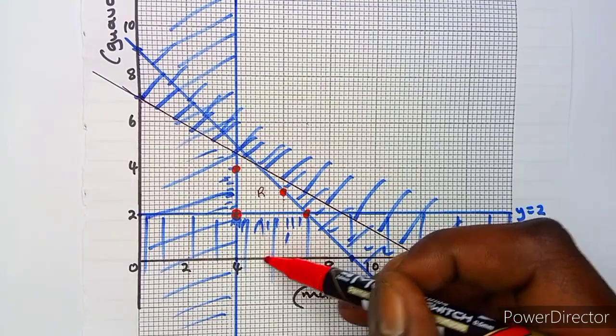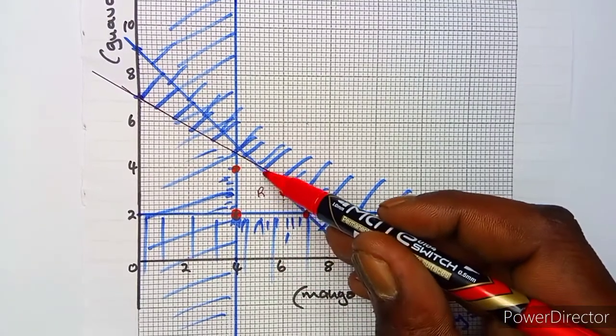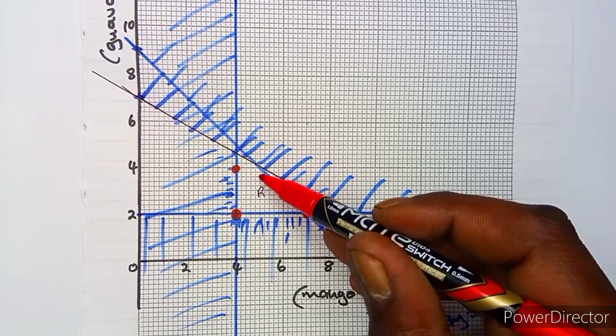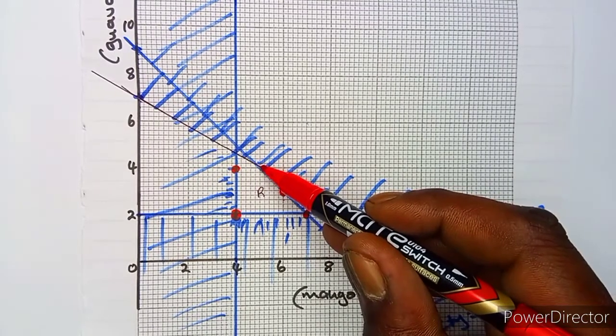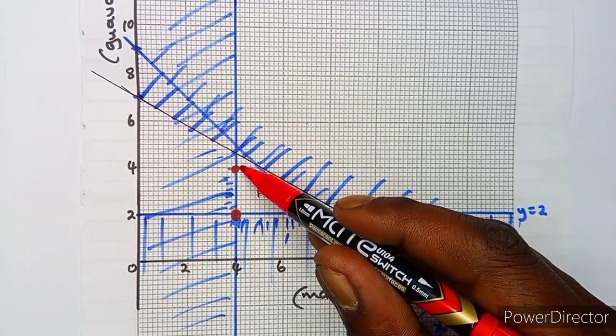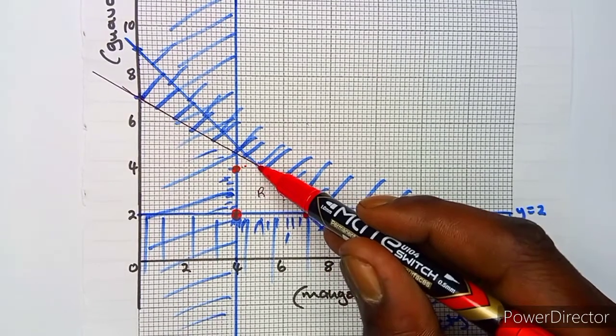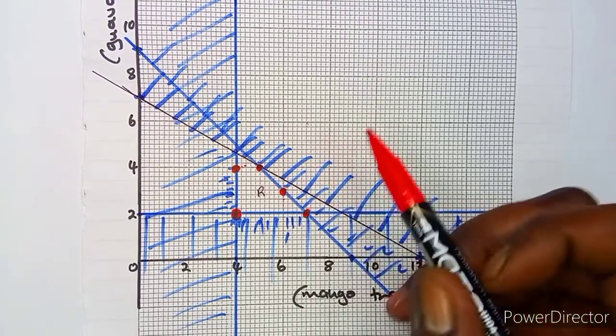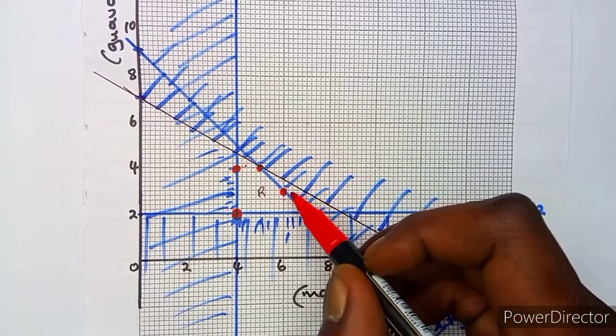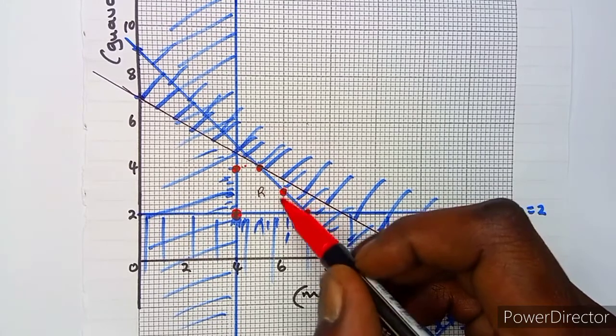This one, there's nothing here. (4, 5), yes, we can try 5, but 5 here is not corresponding with anything, unless maybe because I was using a marker, so this one took another space, but it's 1 2 3 4 5. It's because I was using the marker here. This point is supposed to be there. So these are the points. So this one, we can't try, we have to exclude this one.